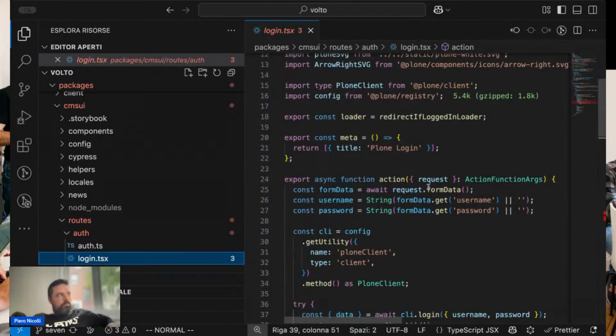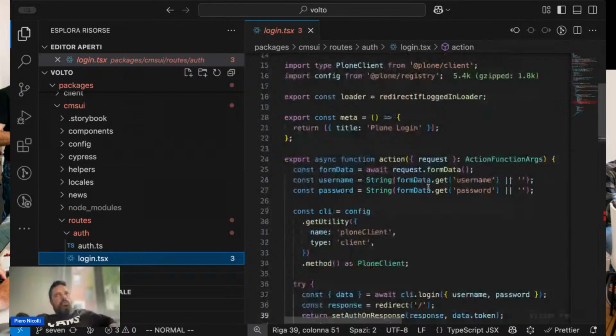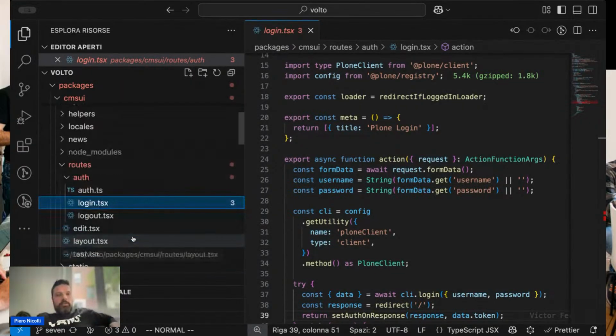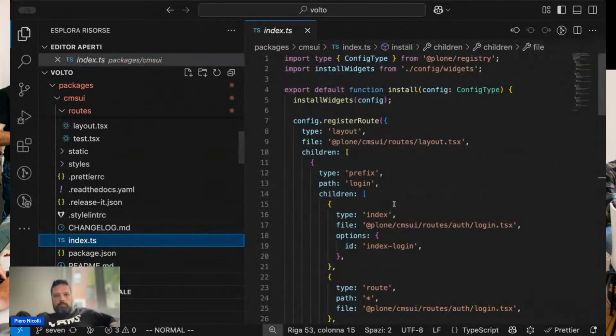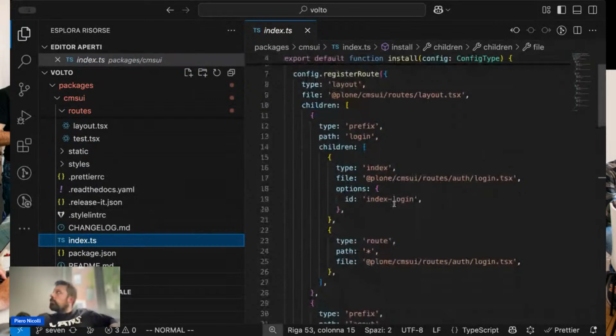That's the case maybe. So the interesting part is the root loader is always run, whenever you go to a new route. Yes, exactly. When you register routes, you will find out that you will run more than one loader, because you will always have the root loader, and that's always run.